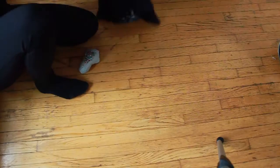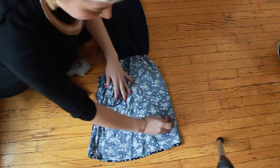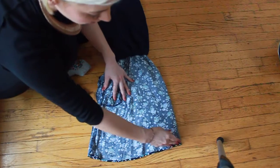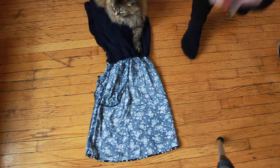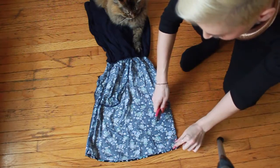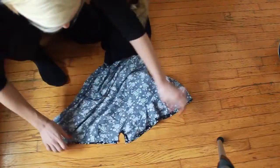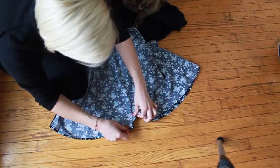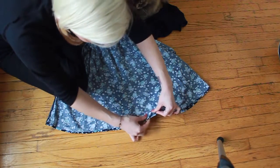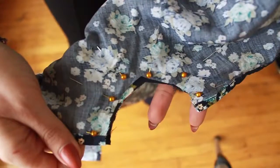Sushi is going to come be in the way. Take some pins — you're going to pin along the four pieces of fabric right at the front crotch of your dress. While we have Sushi helping us out holding the front of the dress down, you're going to cut along here a little bit high and not too wide. Take out the pins, lay the material flat, make sure the lines match up, and you're going to pin this area and then sew around the crotch. This is what you will have — let's get sewing!